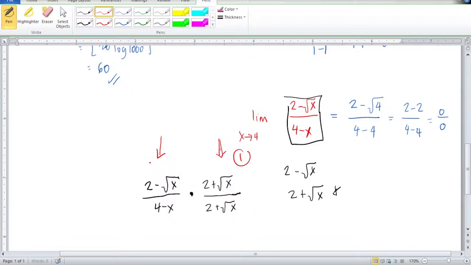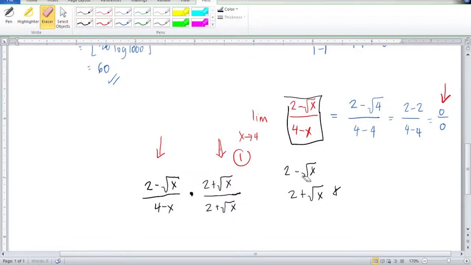Can you follow? Only the appearance changes. Technically speaking, nothing changed. It's the same equation, only the look changed. But the question is, why do we multiply? It's because we have to change the equation to avoid the indeterminate result in getting the limit. Now, if you multiply this expression, what will be the result?